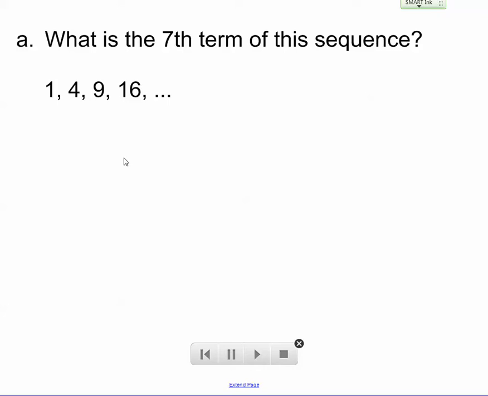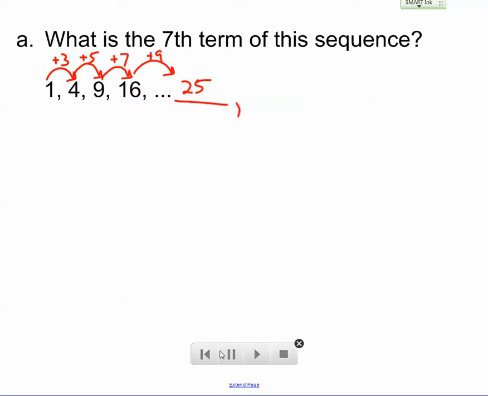What is the seventh term of the sequence? So what is the seventh term? Okay, well, let's look at what kind of sequence we got going on here. We're adding 3, and then we're adding 5, and then we're adding 7. So let's keep this going here. Let's add 9. We're adding consecutive odd integers here. And that would give us 25.